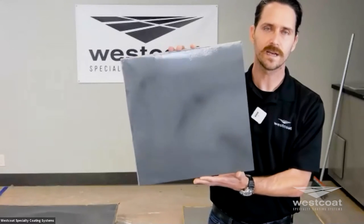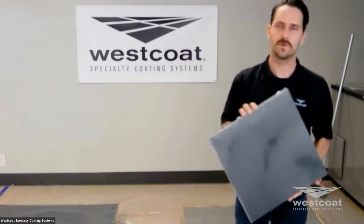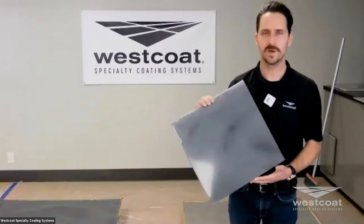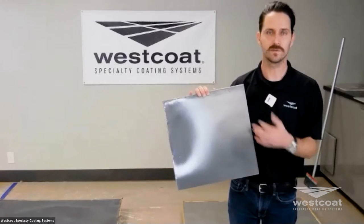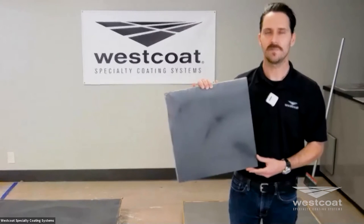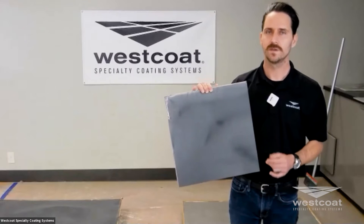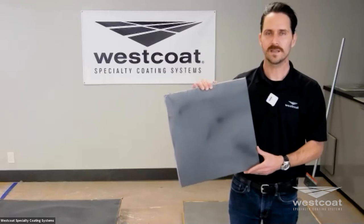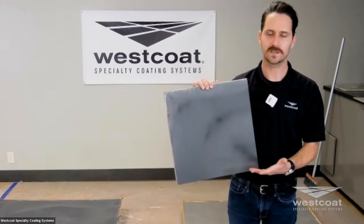This is a really nice way to go for high-end residential homes, or really any facility that wants to have this kind of bridge of decorative concrete attributes — something like you might achieve in a stained floor — but you get all the functionality and benefits of a 100% solids epoxy floor. You get the chemical resistance, the build, all of those elements of a seamless monolithic floor, plus the higher-end aesthetic and decorative properties of the metallic epoxy.